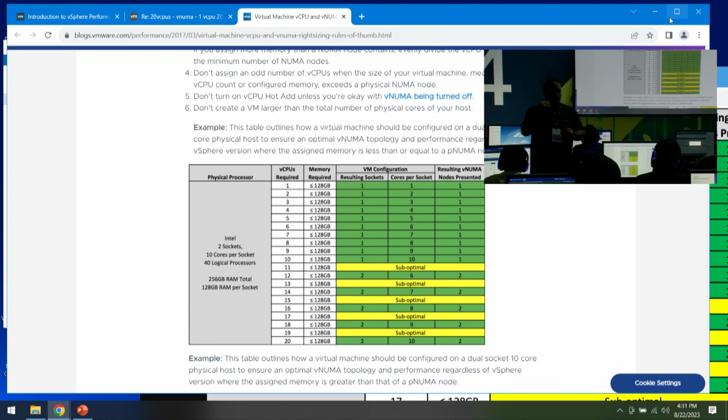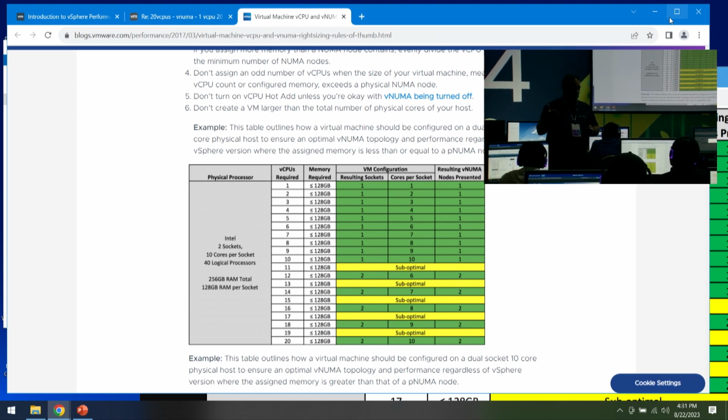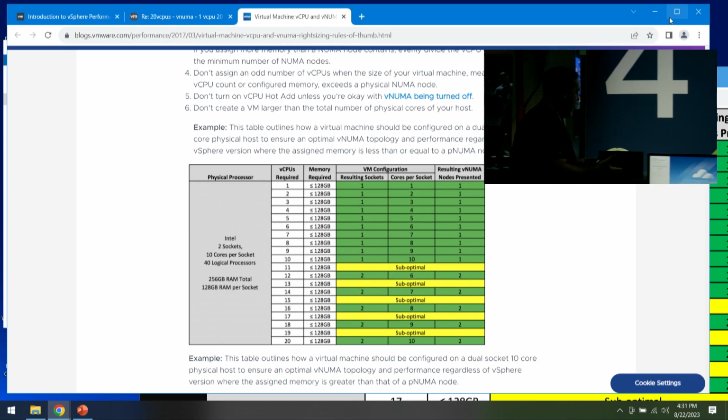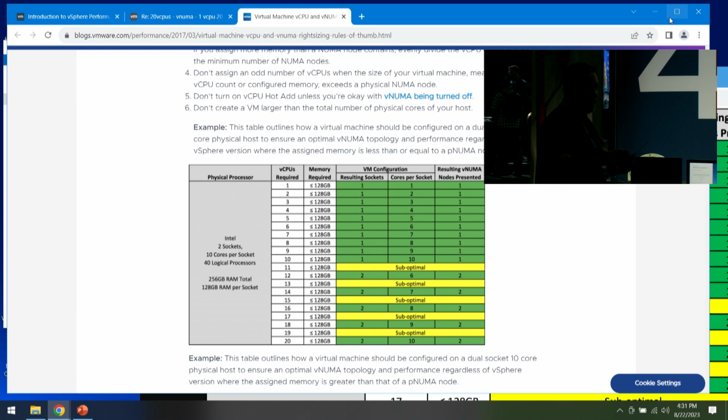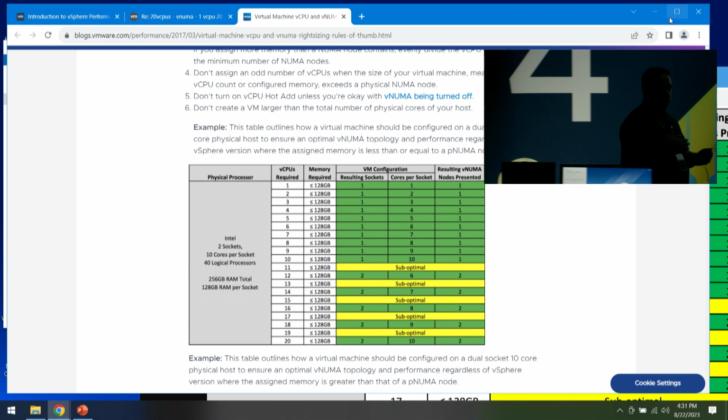So the question was, if you have a cluster with multiple different CPUs, different Intel processors, as an example, in the same Intel family, how do you do that? How do you reserve that? Well, typically there are a couple of things you can do. You can have Enhanced vMotion Compatibility, EVC, turned on, and that kind of dumbs them all down. I hate to use that term, but it does dumb all the processors down to the lowest common denominator.